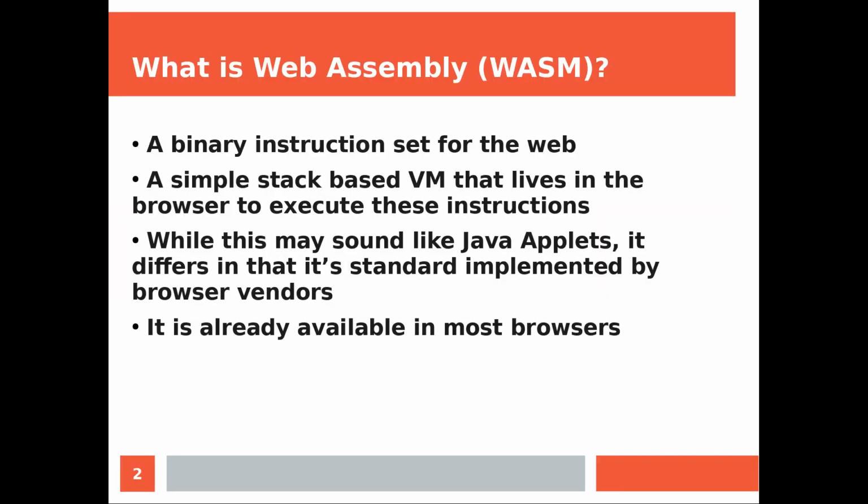So in a nutshell, WebAssembly, often called WASM, is a binary instruction set for the web. It's an instruction set, and it's also a simple stack-based VM that lives in the browser. That's the runtime to execute these instructions. And yeah, some of you may be having some flashbacks to the 90s. This does sound a lot like Java Applets. I'd say it differs in the way it's being developed and presented to the world. It's being developed as a standard and then implemented by browser vendors. It's not being delivered by a single company as a third-party package to install.